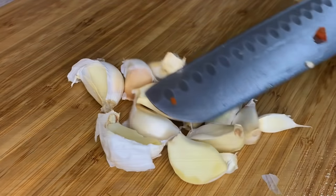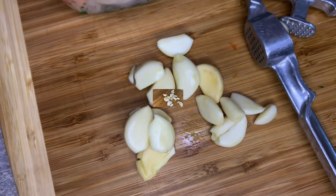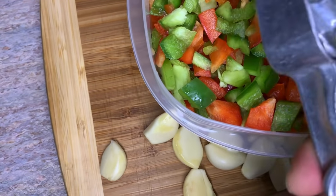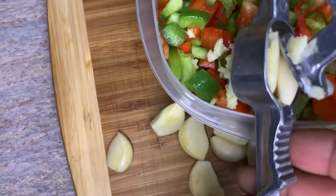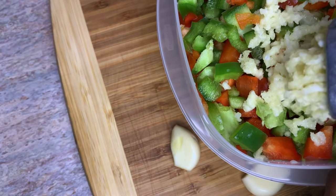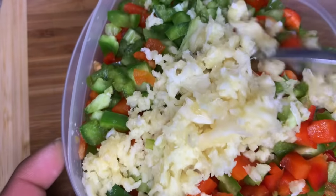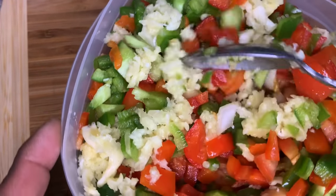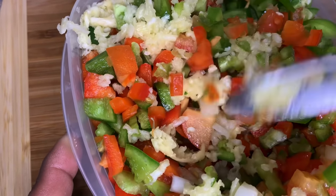Now I'm gonna go in with a full knot of garlic. I'm just gonna smash them so they come out of the shell easily. And now I'm gonna crush that entire knot of garlic. And we're building up the flavors here for the sofrito. The seasonings are very simple, but the taste and the complexity of everything just blends together and brings this dish so wonderful. So if you're gonna make this recipe, make sure to follow every step.